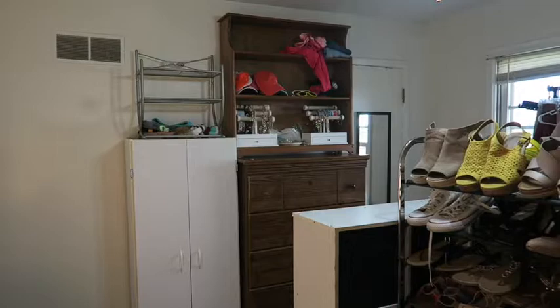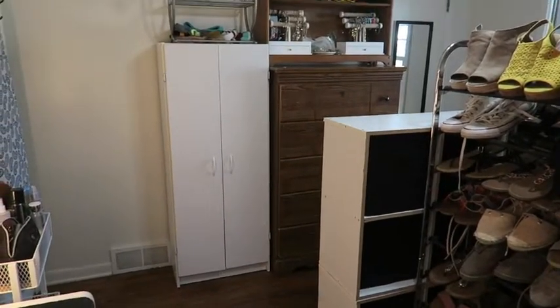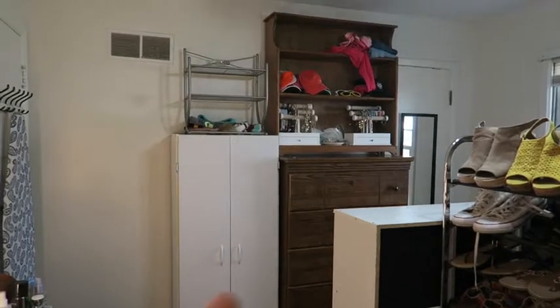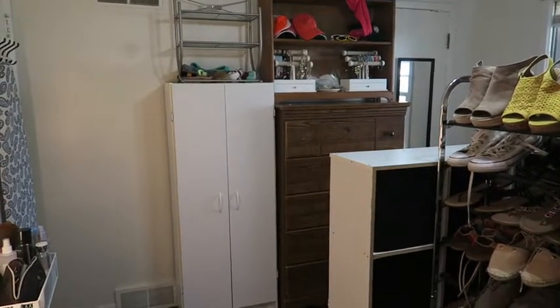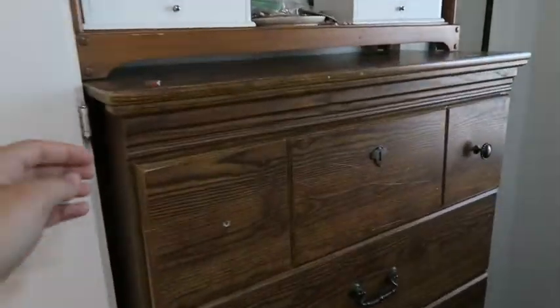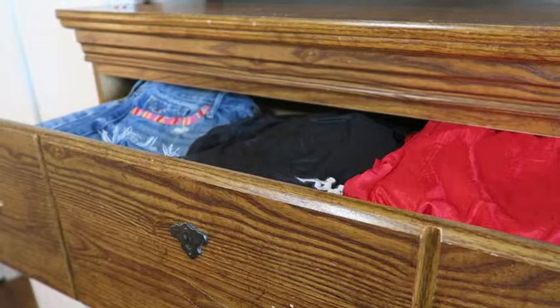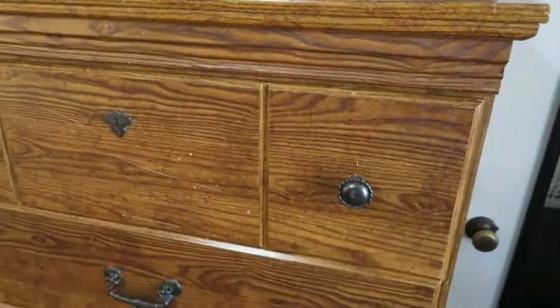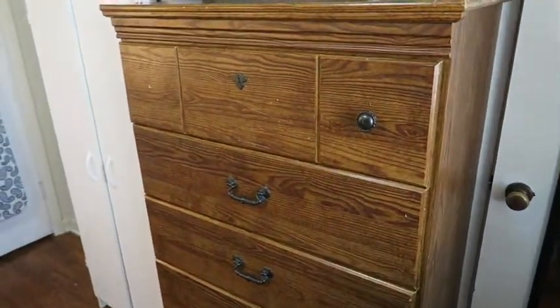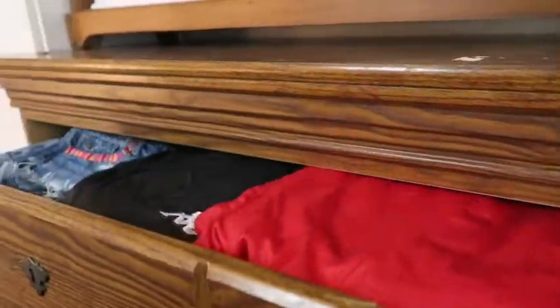On this back wall we used a bunch of stuff we already had — a little ratchet, but it works and it was free. I had this dresser that I got from Goodwill for like $12. It's really sturdy, kind of old and definitely has scratches, and it's missing a doorknob, but the drawers still work really nicely. It's big and sturdy even though it's a little beat up.